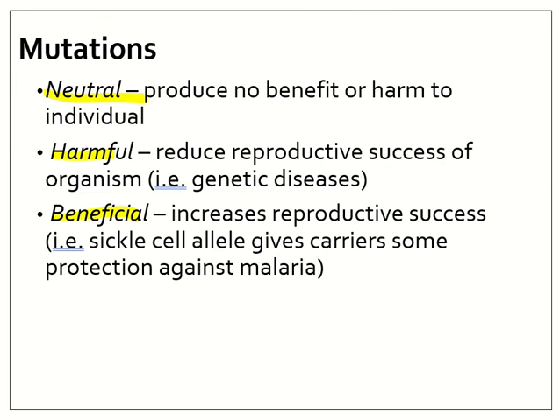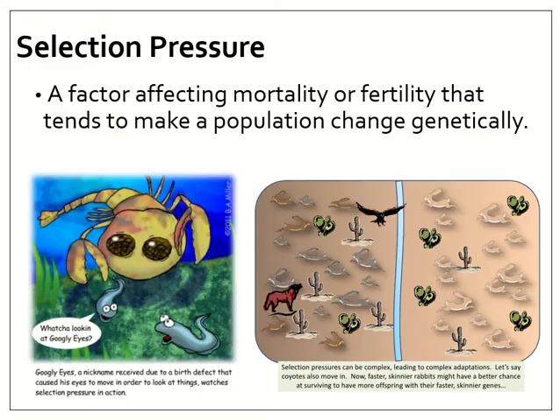Beneficial mutations are the ones that you're going to see the most of, because now all of a sudden that specific population that's got that beneficial mutation is now better adapted for the environment that they live in. So now we went through all the adaptations that are caused by your genetic mutation. Now we're going to look at your selective pressure. So this is kind of your form of what you're seeing as natural selection.